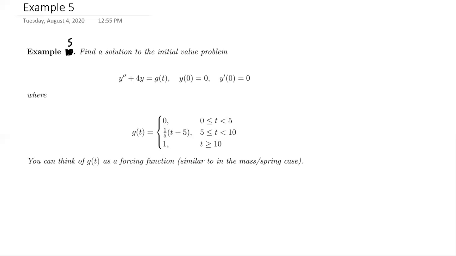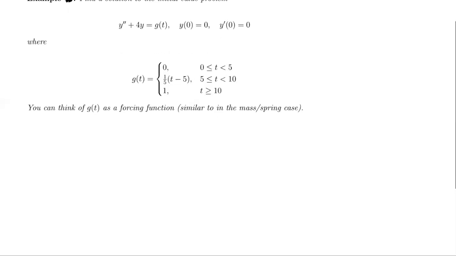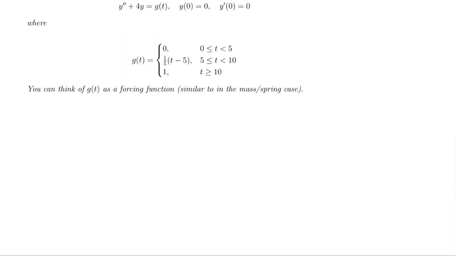But again, the whole point of introducing step functions was to allow us to take Laplace transforms of piecewise functions in an easier way, in which we don't have to compute so many integrals. So let's try to apply that process to this example. We're going to use the Laplace transform process, so we're going to take the Laplace transform of both sides, right? But first, let's try to write g of t as a sum or difference of step functions. So let's see how we can do this.